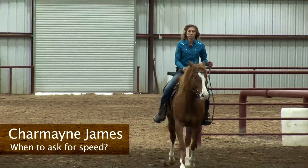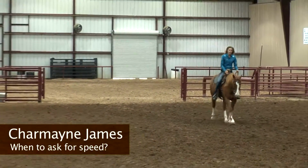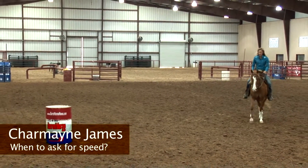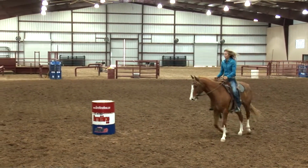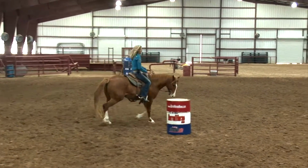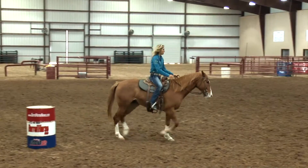Okay, and that is always kind of a touchy question, but when you can trot the pattern and your horse stays collected and soft in the face, stays nice and round all the way around the barrels, okay, you can see my horse was pretty solid at a trot.